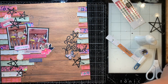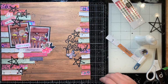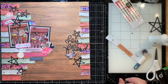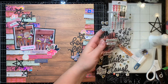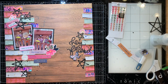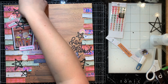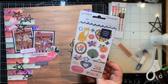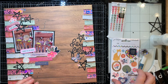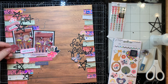Then basically all I'm going to do from here is add a lot of little bits to this. I'm going to go in with my Nuvo glue and put sequins all over it. I'm going to use some of those little bits that you see there from the collection sitting up top, and add just a lot of little shimmery bits to it. I'm going to throw on some Bella Boulevard puffy stickers, and not too much else, just the little bits yet to add to this layout. So it's a super fun one today.